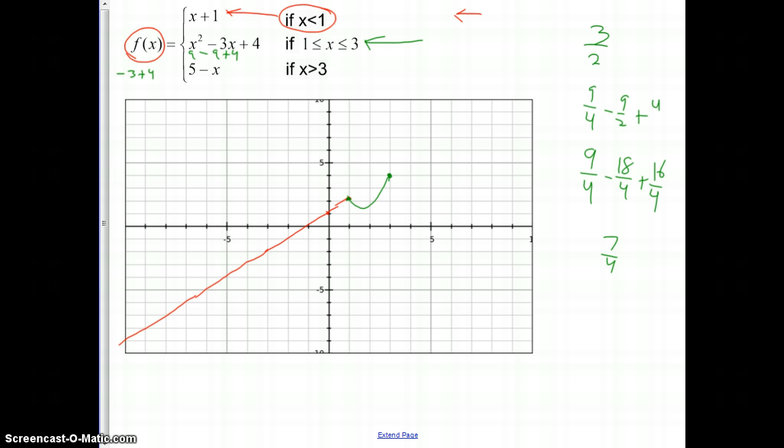Now we got the third equation. I'm going to change colors again so it stands out a little bit. For all these x values greater than 3, we're graphing this function, 5 minus x. So the intercept is at 5. Or actually, when we plug in 3, let's be consistent. When we plug in 3, we got 5 minus 3. That's at a y value of 2. Notice how there is no or equal to. So open circle. At an x value of 3, we go to a y value of 2. Now the slope of this line is a negative 1.